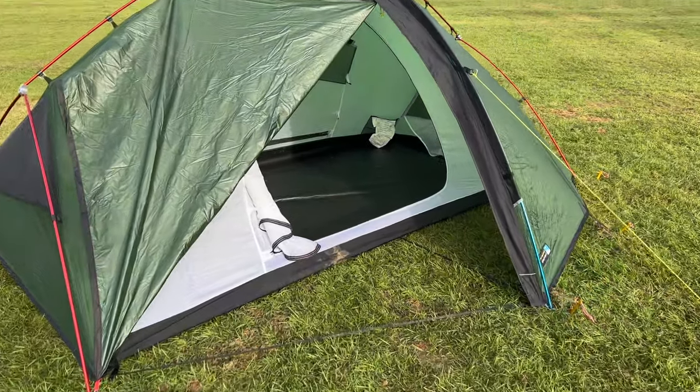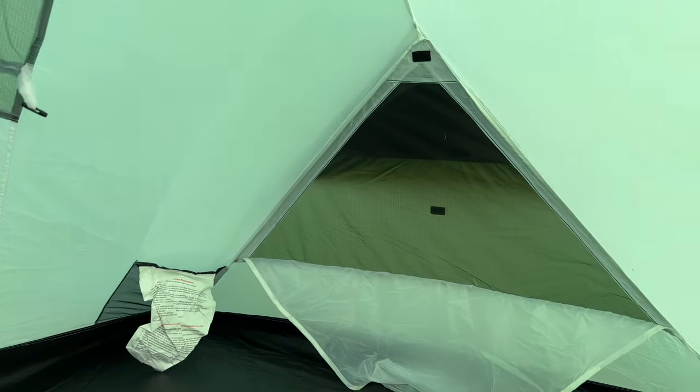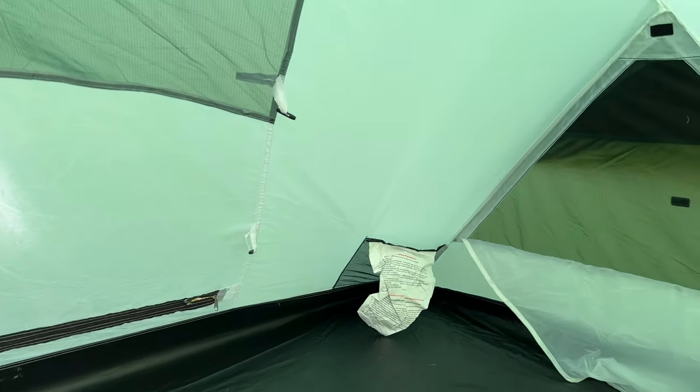So let's have a look inside the Southern Cross 2. So you've got this 60 centimeter vestibule area, and you have that on both sides of the tent. Now you've got these panels at the ends which mask or open up the ventilation, so that's full ventilation, and then you've got the solid mesh to stop that ventilation coming in. You've also got a pocket on either side there and there. Then the doors are mirrored, the vestibules are mirrored, and then above at the top you've got these little hoops to put a line on or to put your lantern on instead.